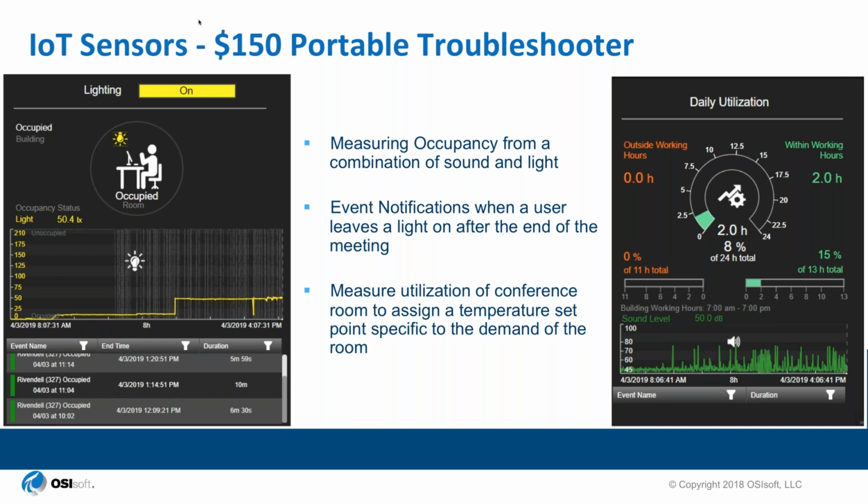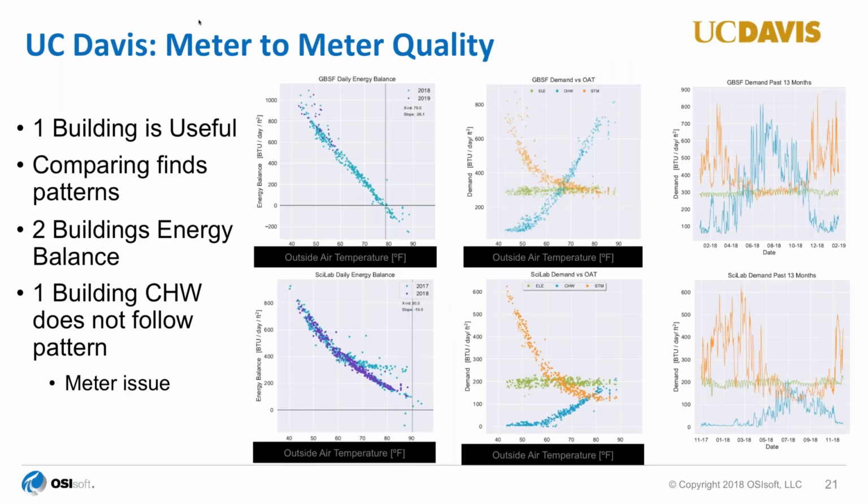All right, the last example on the next couple of slides is UC Davis, and they've done a lot, so I can't even begin to talk about all of the things they do. They're a very smart group of individuals. They spent a lot of time finding what's right, validating, measuring. But these are some examples they had shared with me recently that I thought were interesting.